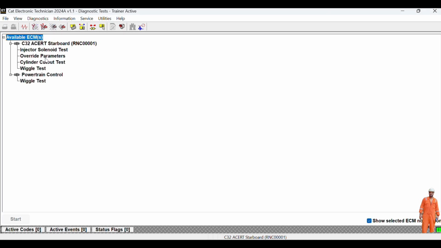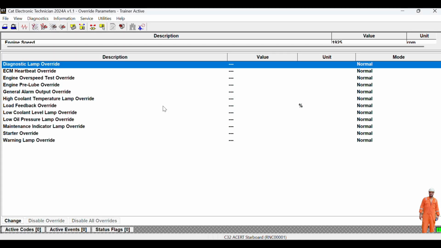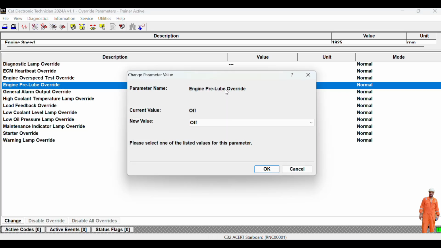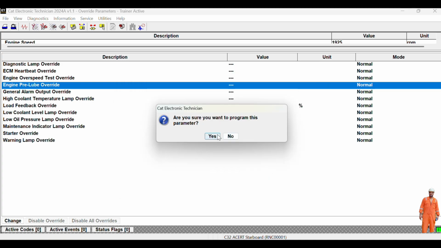Okay, diagnostic test. Now we have override parameters. Override parameters let you change a parameter when there is no actual problem with your system. So, for prelude, if you don't want the prelude to run, you can just go and put it off.